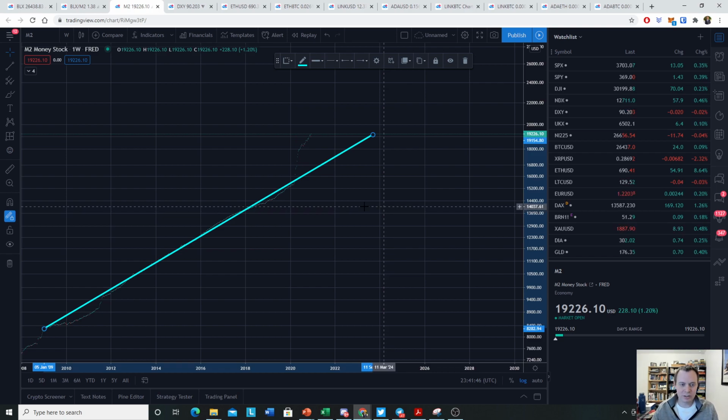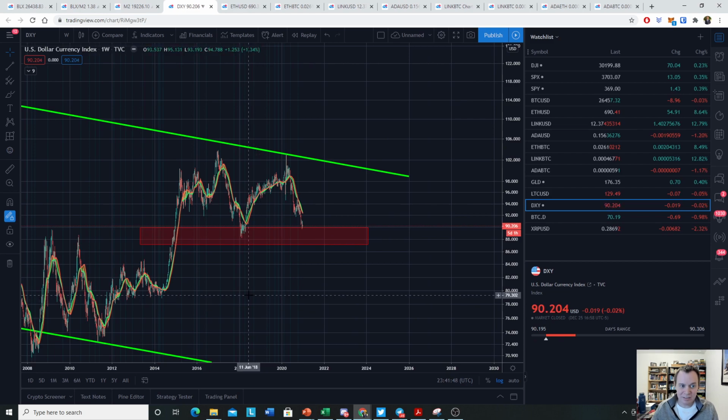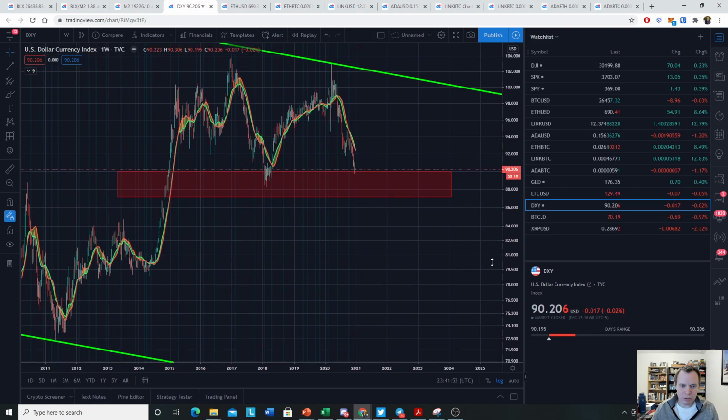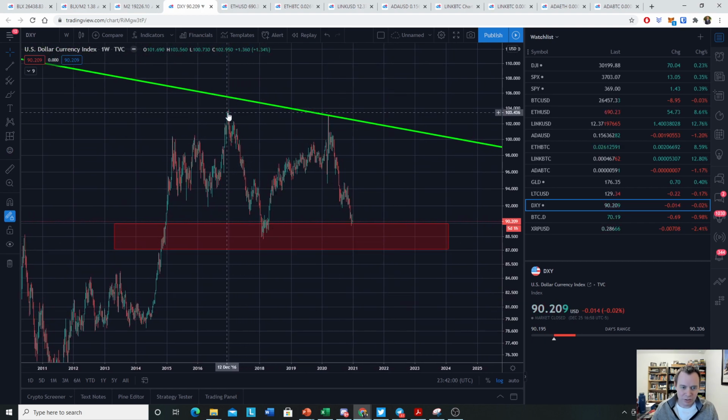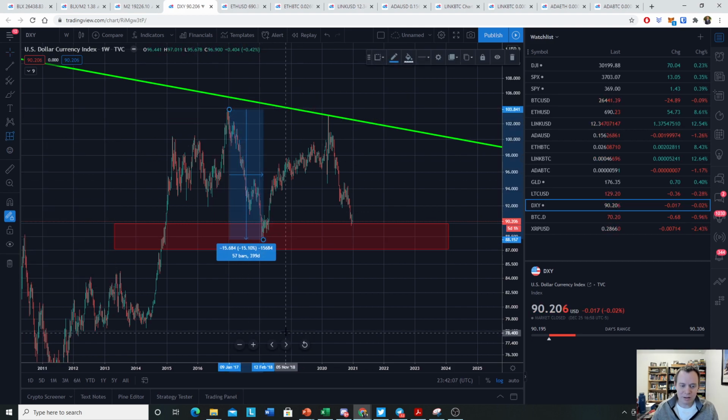Well, the first thing we're going to do is take a look back at DXY. This is the US dollar currency index, okay? This metric is really great for trying to identify when Bitcoin is going to do well or when it's going to perform poorly. Here's a time from December of 2016 through January of 2018 where the DXY went down 15%, and this is when Bitcoin went to $20,000. So we know that, generally speaking, when DXY is doing well, Bitcoin is not doing well.